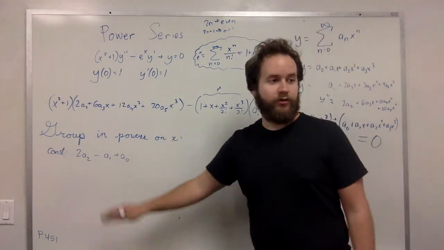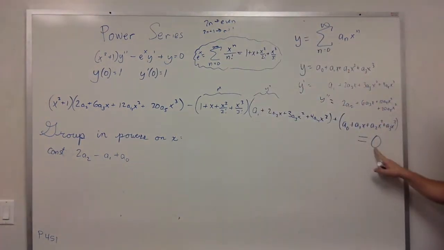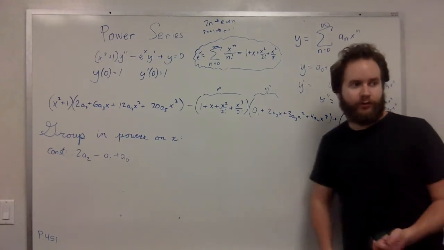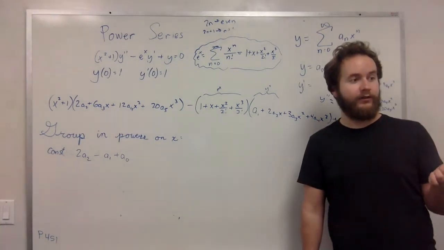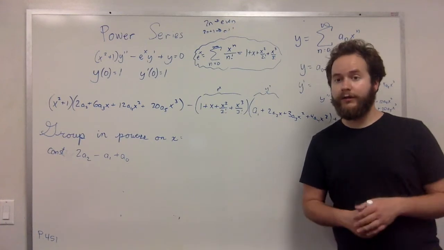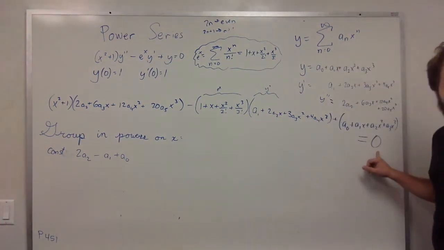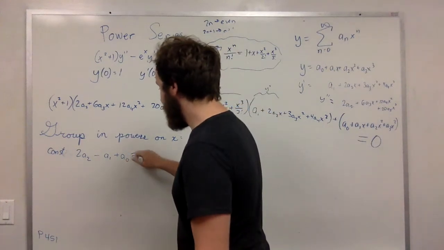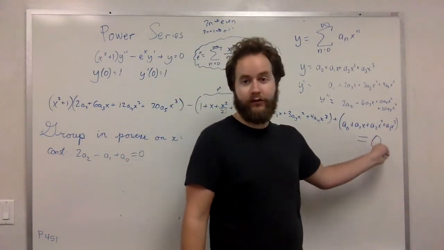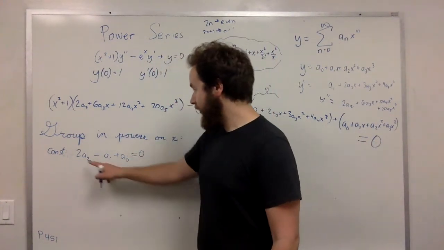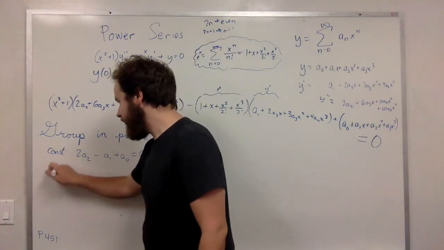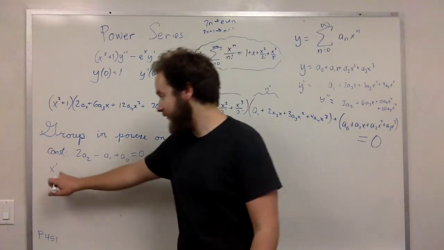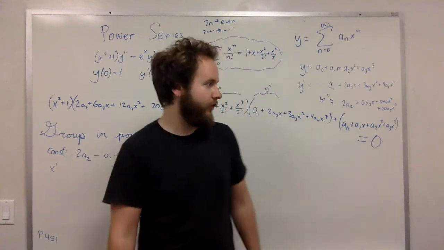These are supposed to sum up in such a way that you get what on the right-hand side? 0. Sometimes the equation is non-homogeneous, which means the right-hand side is something non-zero, so you might have an x over here, or an x squared or something. But this is a 0. I don't want you to think it's always going to be 0, because I could very well have put just a straight x on the right-hand side, in which case when we do the x to the 1s, we would need this to be 1. We have 1x. If I had 2x, I would need this to equal 2, and so forth.